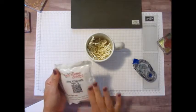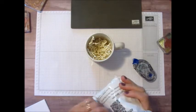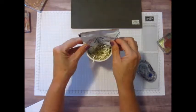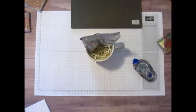I like to have the front of it facing the outside so that you can see it, and especially that you can see the name of this Duncan Hines Perfect Size for 1 cake in a mug. That's it, cake in a mug.